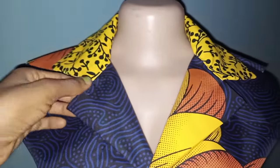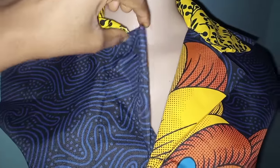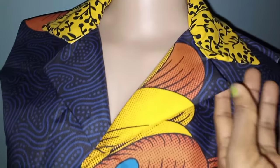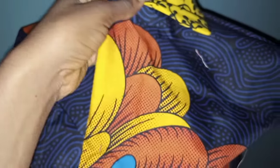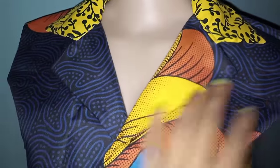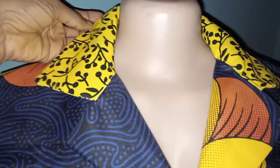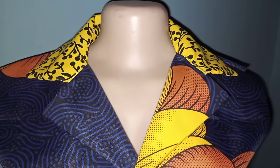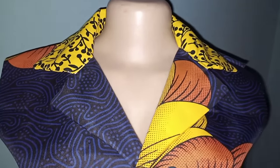My name is Joy. In today's tutorial, I'll be learning how to neatly and easily make this camp collar. It's called a camp collar or a notched collar, right? So we'll be learning how to easily make this notched collar. If it's something you want to learn, please keep on watching.